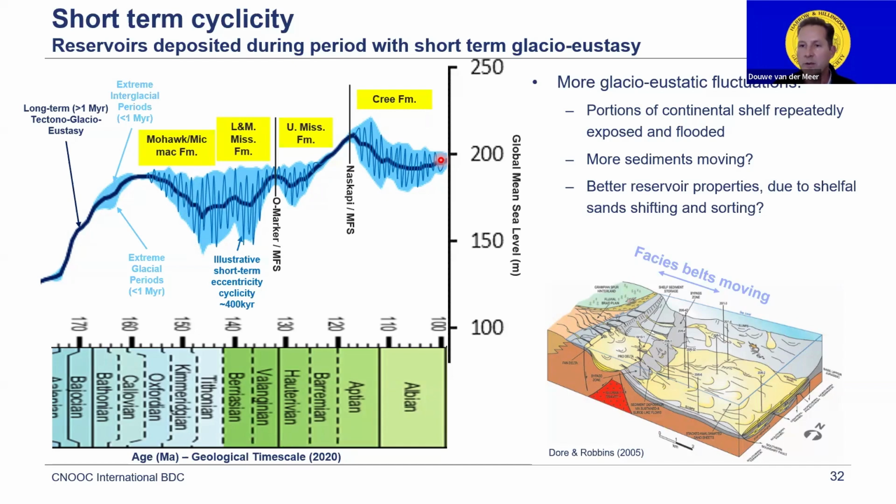From an oil and gas perspective, you would then expect better reservoir properties, so the sands get well sorted. There is some data that suggests that is the case, and I've seen it also in other basins, in the North Sea for example, but it's a little bit too speculative at the moment. But it's something to keep in mind, that it may affect the sedimentation of individual sand bodies as well, because of the ice ages going up and down, moving sediments around.